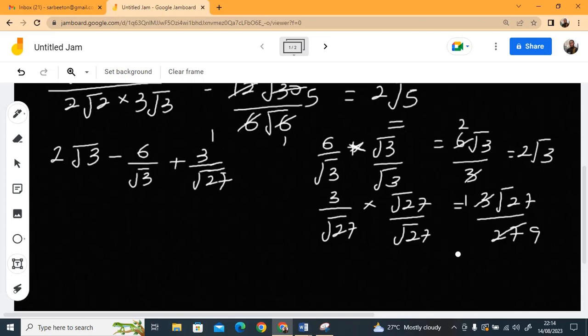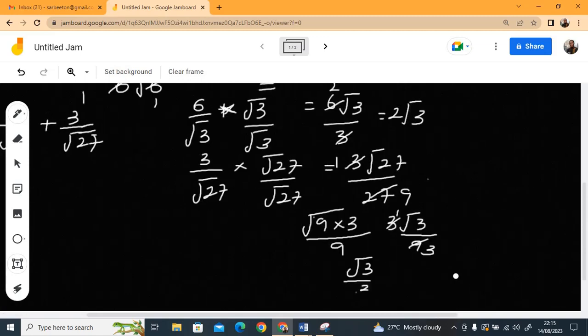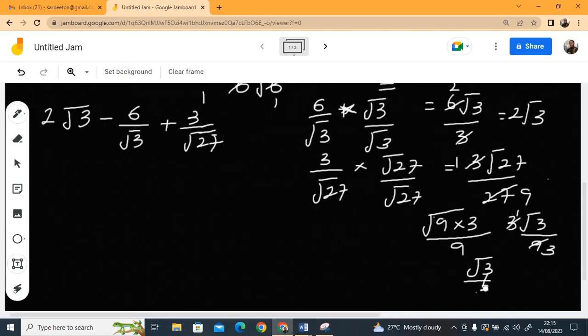Now this thing I can still simplify further, because I know that root 27 is a perfect square and a non-perfect square, which is 9 times 3, all over what? You still have 9 at the bottom, right? Now root 9 is what? It is 3. 3 root what? 3 root 3 all over 9. I can say 3 here is 1, 3 here is 3. So for this one here, I have root 3 over 3. Oh, sorry, so this is root 3 over what? Over 3.